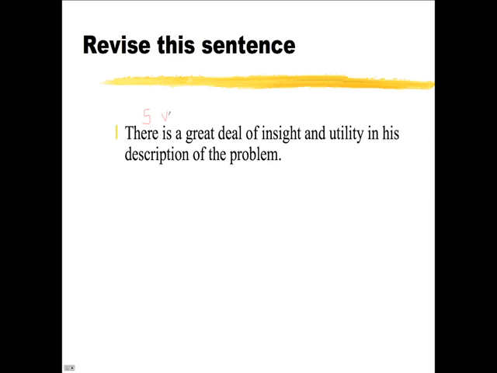There is a great deal of insight and utility in his description of the problem. This is the head of the sentence. There is. Before you see any of the rest of that, that's all you have to deal with. No information of value at all. And look what happens here. A great deal of even insight and utility. We're all the way to here and we have no idea what the head of the sentence really is, what the rhetorical subject is, what the sentence is really talking about.